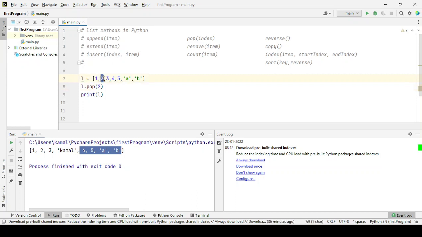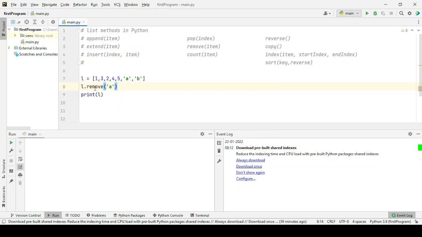At position 2, counting 0, 1, 2, we have 3, because positions start with 0. So it will remove 3. Let's try to run this. You can clearly see the modified list is like this, and 3 is removed. 3 is popped out. The pop method is used to pop out an element based on its index.